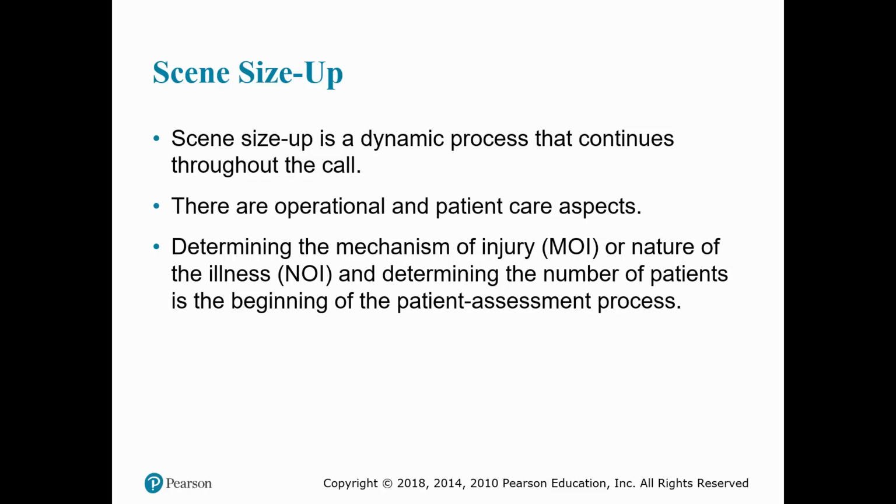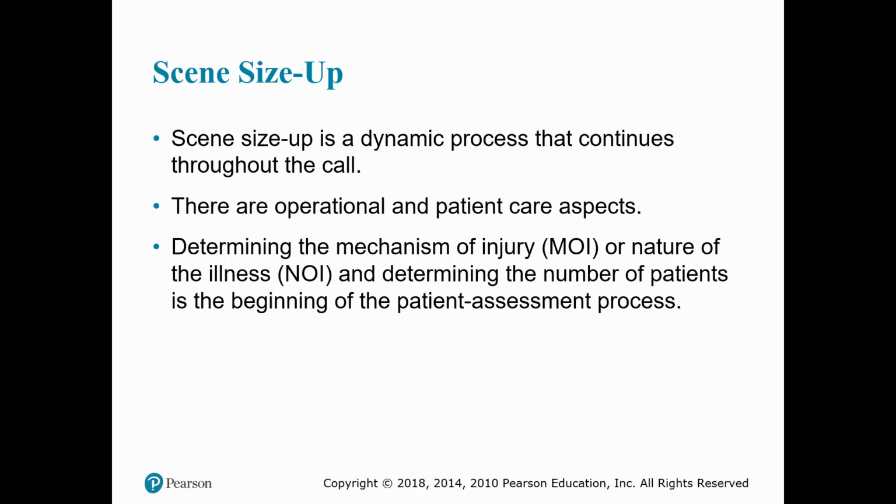Scene size up, it's constantly changing. It's something that you're constantly doing. You want to constantly be evaluating the scene for hazards, anything that can potentially hurt your patient, you, or your crew. You have operational and patient care aspects of this. For patient care, you're constantly looking for clues as to what's going on with your patient. What are some things that would indicate the condition that your patient is in? What are some things that could possibly be a threat to that patient?